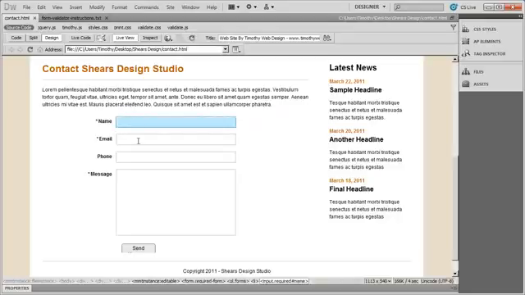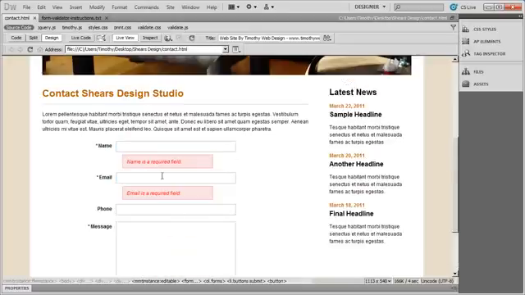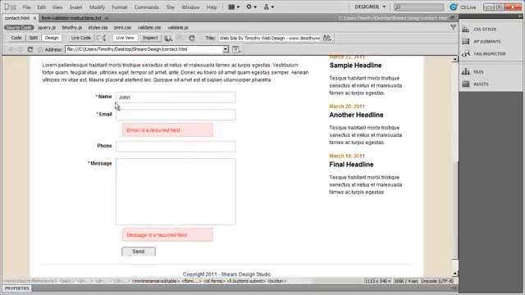I can now go through my form, but if I click Send Message, if there's not a value in those fields, you're going to see that I get an error code right here. Once I fill out my form, though, I'm just going to put 1 in there. If I hit Send, you'll see the error disappears, and I would need to fill out these other 2 required fields in order for this form to actually send. So we've successfully added the entry validation to the form.